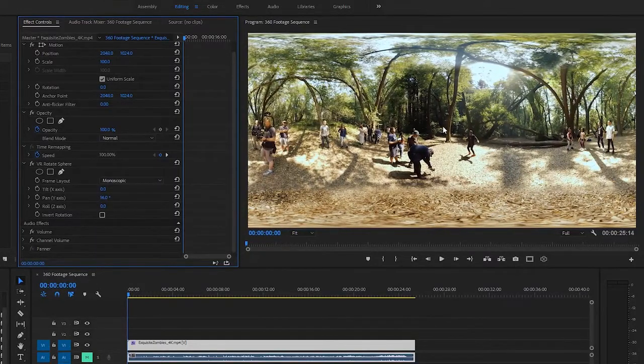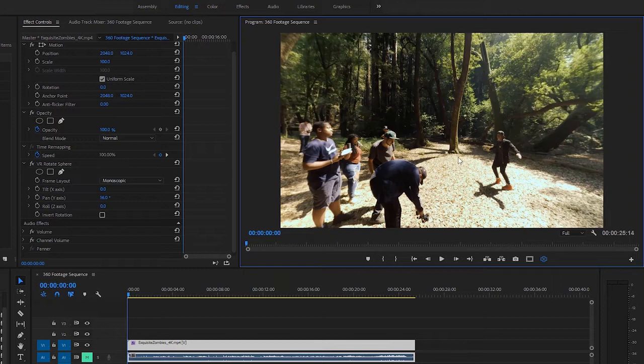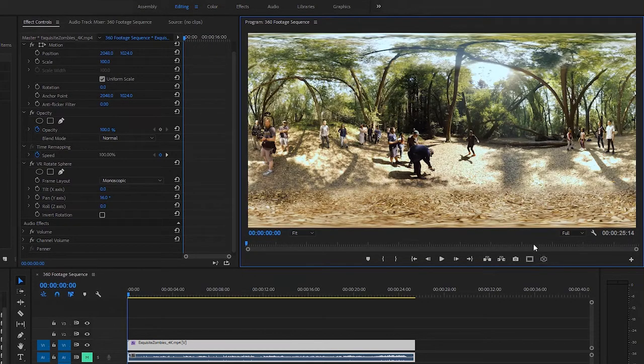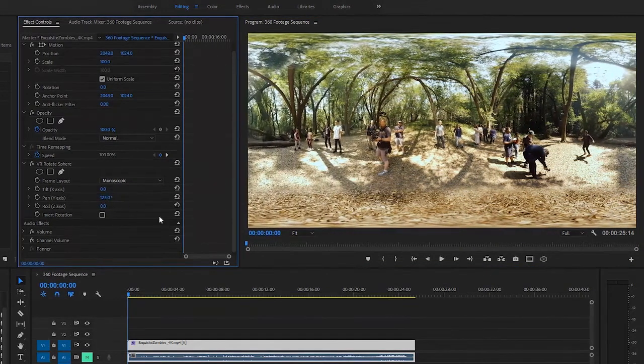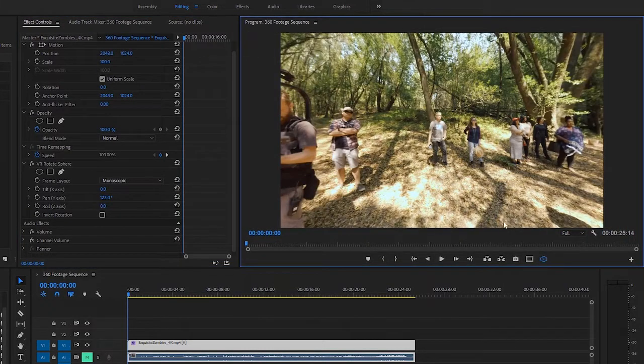And so with equirectangular video, whatever is directly in the center, that's going to be the forward-facing area. So if you're looking at this in a POV perspective, if I just toggle back on the display here, you can see right now we're facing the front of our 360 video. I can go ahead and toggle that back off. However, if I wanted this not to be the front of my video, I could easily just pan it around to another area. And if I go ahead and toggle this, we could have this be the front of our video if we needed to.